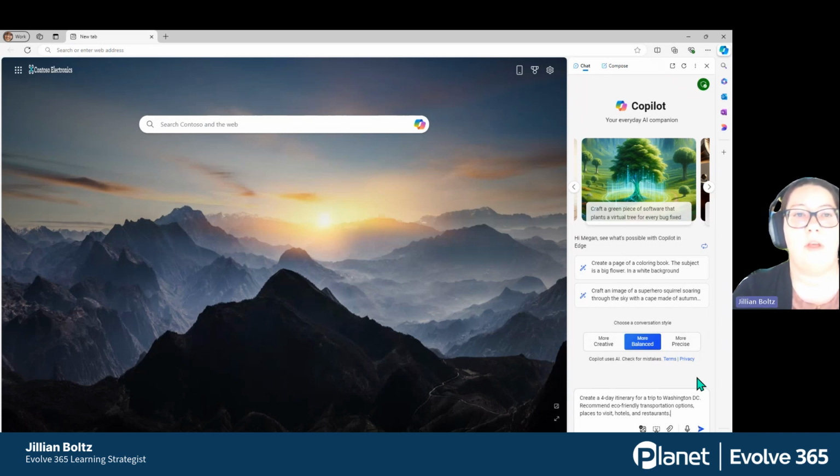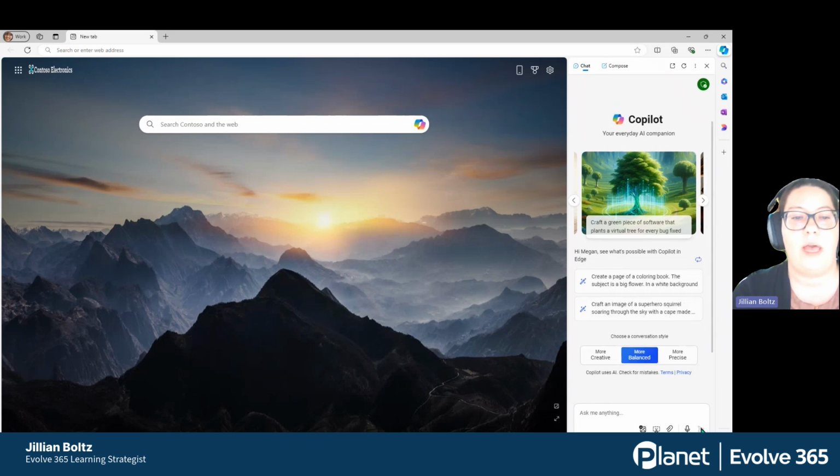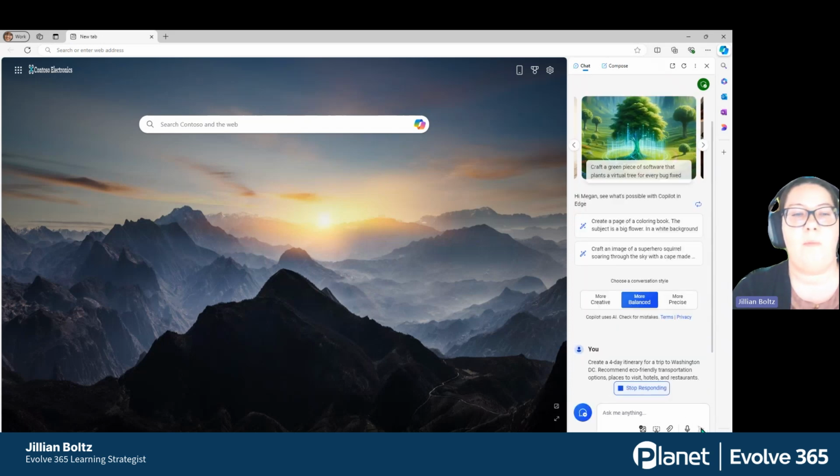You can also tell that you're in a commercial experience of Copilot because I have this green protection icon up here in the top of my screen. This is letting me know that my information is not being used to train the model, however, that the data being returned to me is coming from public data sources. I also want to be cognizant that Copilot uses AI and that I need to check for mistakes in my responses. Once you're happy with your prompt, you can go ahead and click the Submit key, and Copilot will start to provide a response to you.